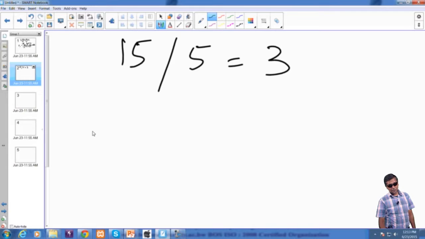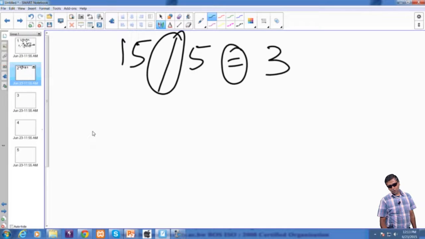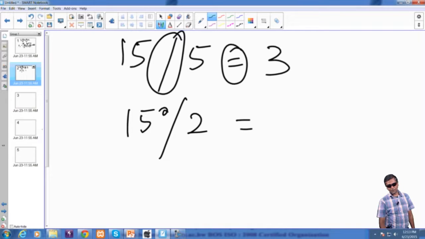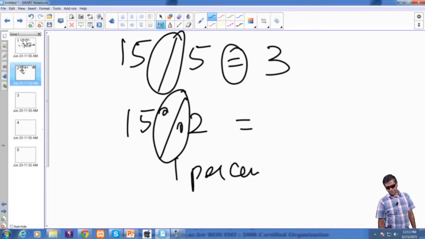Here I have used the division operator, and the equals to operator. Now the modulo operator. 15 divided by 2 is what? Sorry, modulo operator. Modulo is what? The percentage symbol is called the modulo operator.